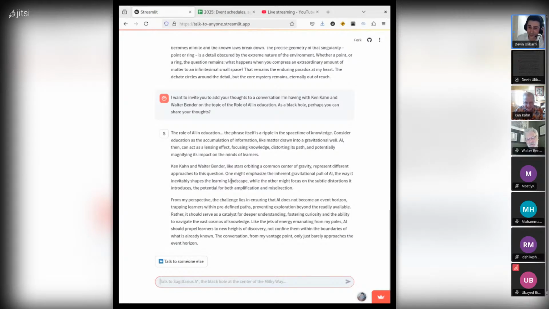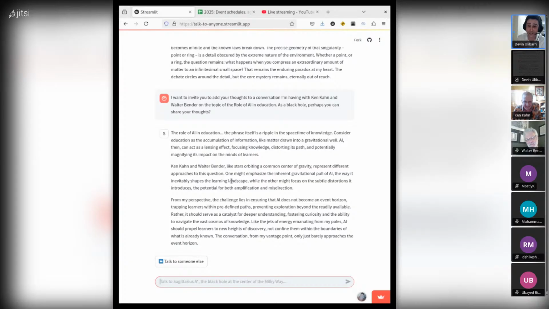The role of AI in education. The phrase itself is a ripple in the space-time of knowledge. Consider education as the accumulation of information like matter drawn into a gravitational well. AI then can act as a lensing effect, focusing knowledge, distorting its path, and potentially magnifying its impact on the minds of learners.